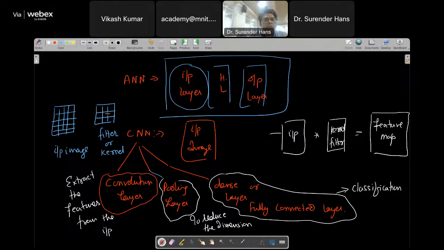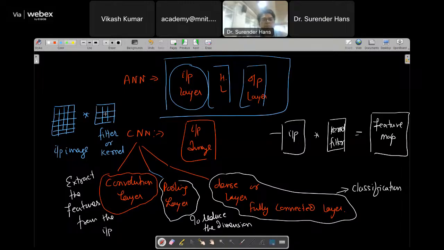So you need to update the value of the pixels of the filter at every epoch, at the time of back propagation. So this one is the input image, this one is a filter, and this is a convolution. Now the point is, how do we do this convolution operation? The convolution is very simple. We drag this filter or kernel over this input image from left to right and top to bottom. Clear?